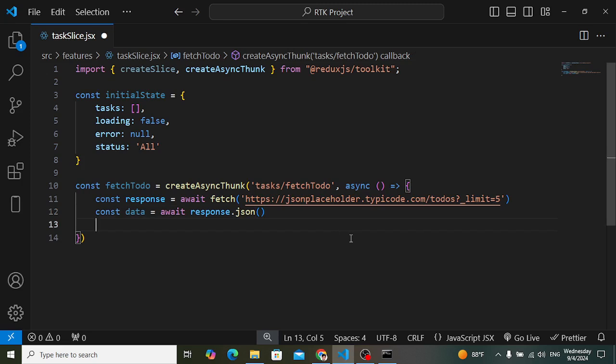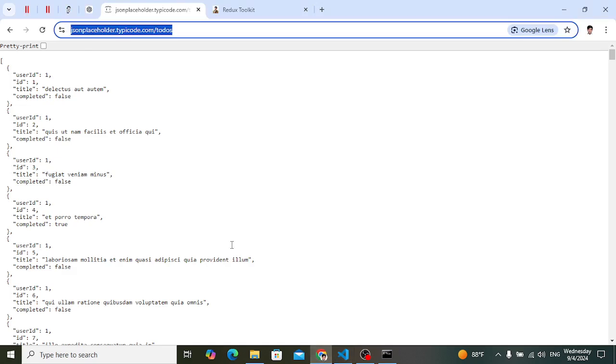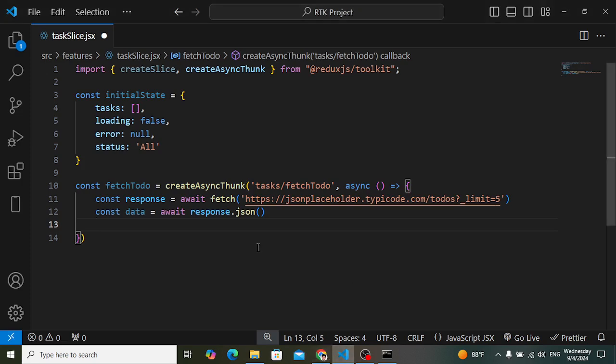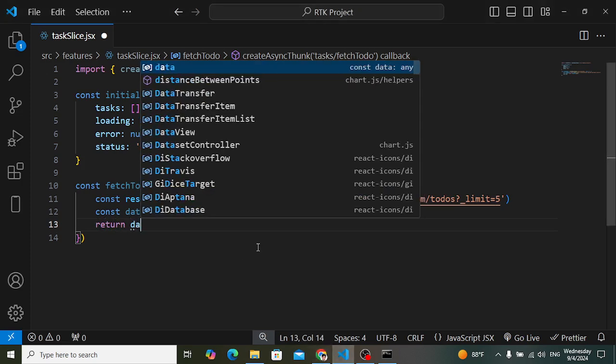To return the to-dos, one more thing we would like to add to our new state is these fields. We have here userId, title, and completed, but I would like to make these id, title, description, and status. I would like to change it like that. So for that, I will simply write return data.map.